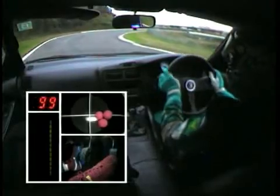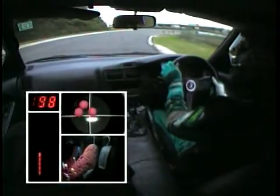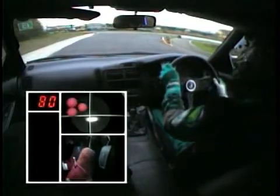The big difference between the S13 and the S14 is that the action needed to trigger the tail slide is smaller. You don't need big braking maneuvers or steering work to slide the tail and drift.